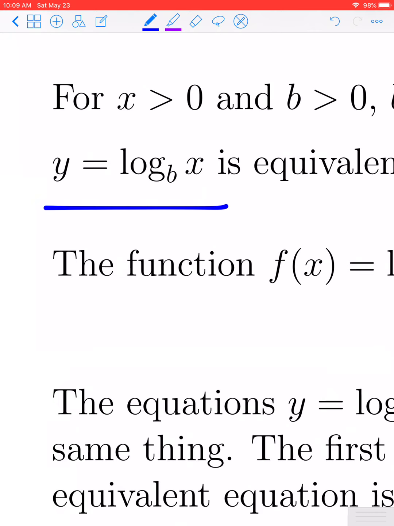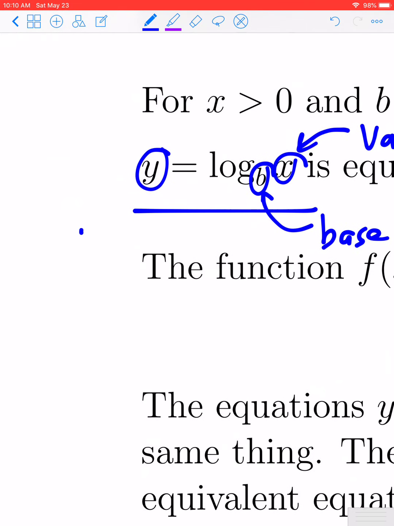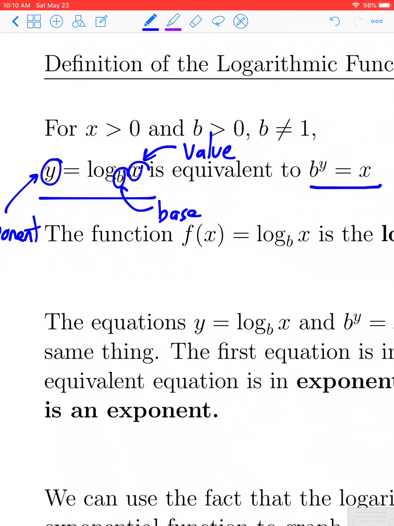And in this statement, there are three key things at play here. The first thing is the base of the logarithm, which is usually written directly below it as a subscript. The second thing is what's inside of the logarithm. That's the value. And then on the right-hand side, what the logarithm is actually equal to is an exponent. When we say y equals log base b of x, that means that when you take the base b and raise it to the exponent y, that gives us the value x.